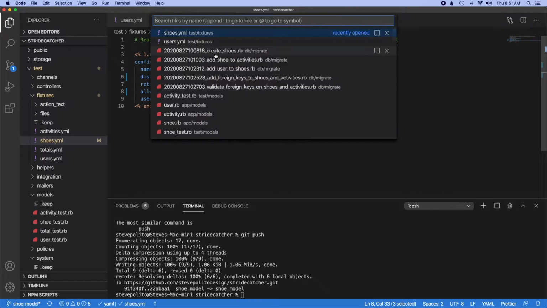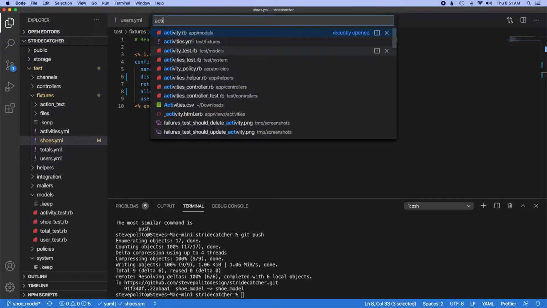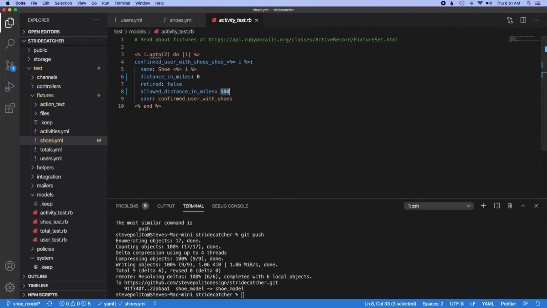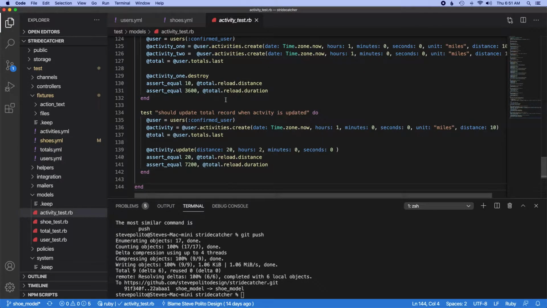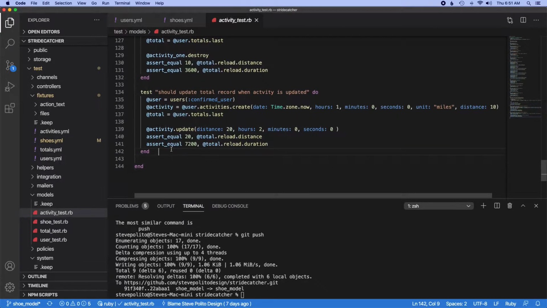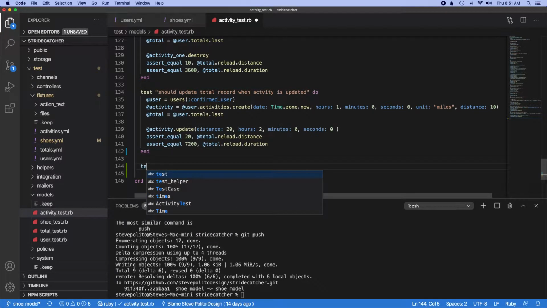So let's go into, I think we'd want to do it in our activity test. I think, right? Yeah, okay, so that's where we're doing it. So for consistency's sake, I'll do it in the activity test.